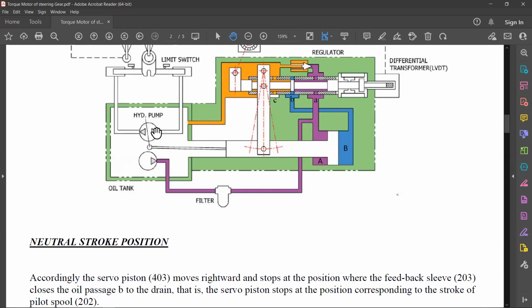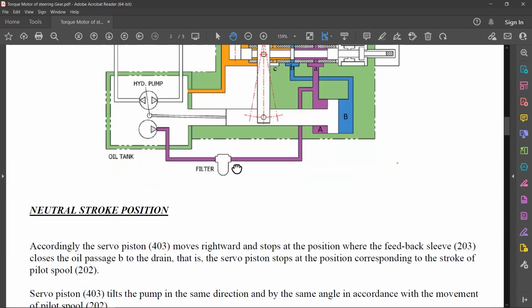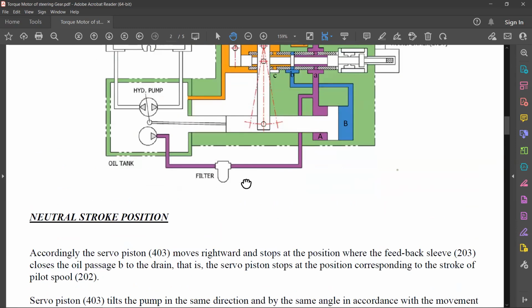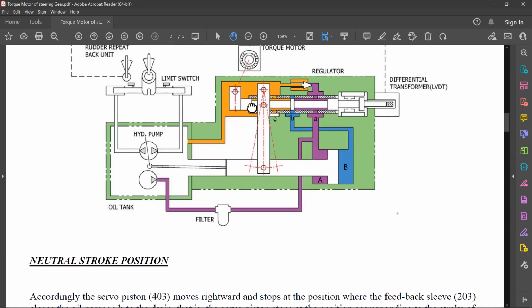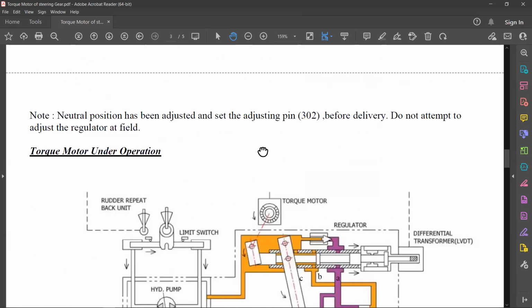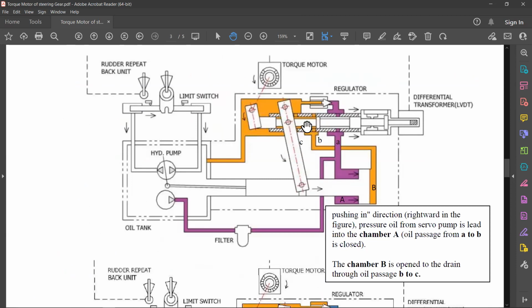Whatever the pump is there, either radial piston or other type, it is going to be staying at the neutral position. Okay, it will not move. Now, suppose you give the signal from the torque motor, it moves it inwards or outwards. Suppose it moves it, I won't read through the entire thing. Now it pushes it onto this side.